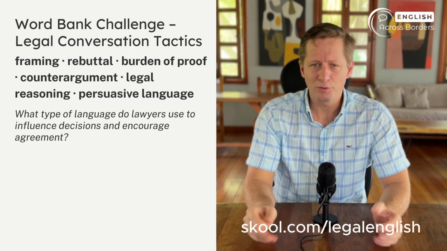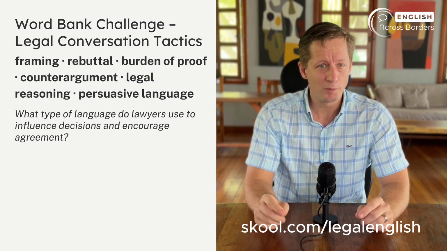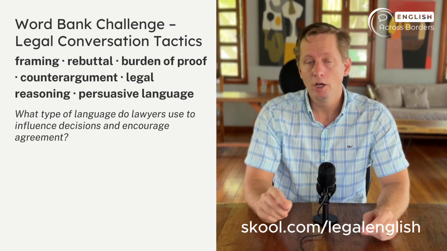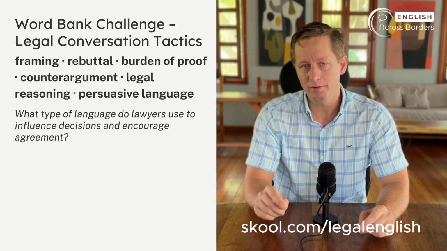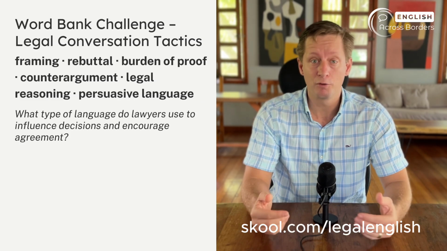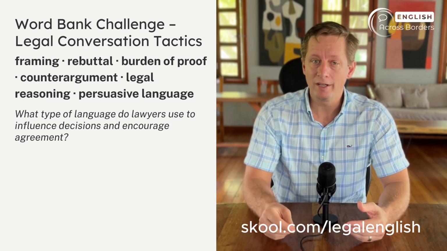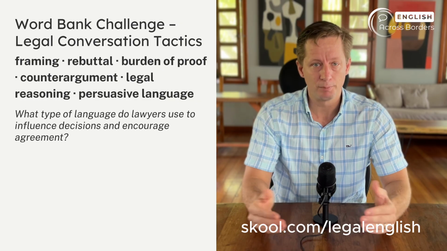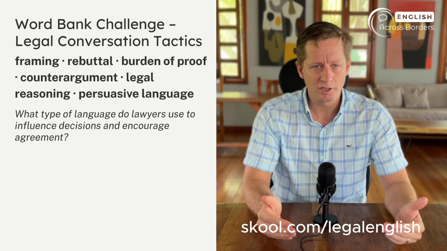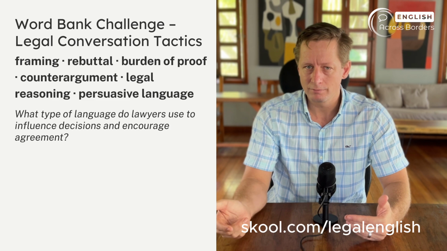A client wants to sue a former business partner, but litigation would be costly and public. You craft an email that doesn't threaten, but suggests. Given the uncertainty of court outcomes and the costs involved, we believe an amicable settlement serves both sides. You're nudging, not pushing. What kind of language are you using?